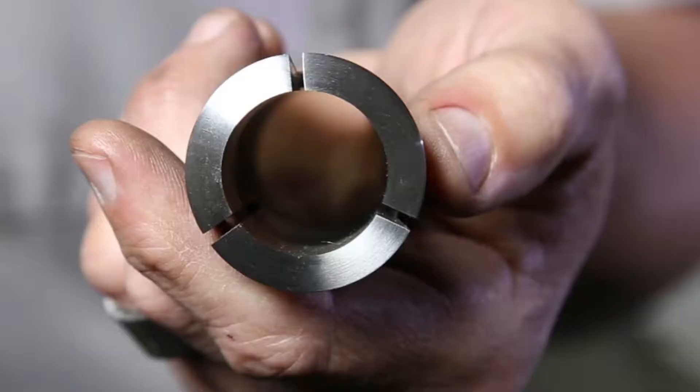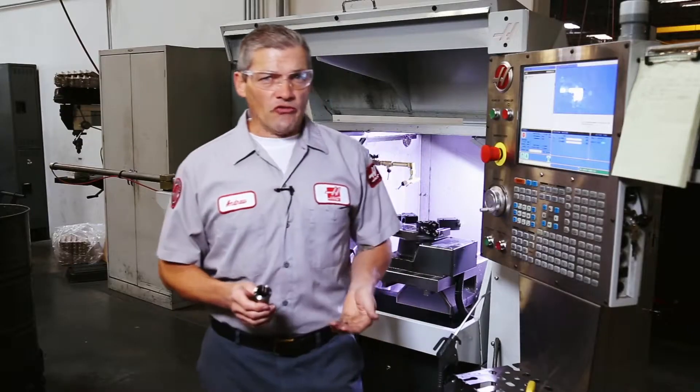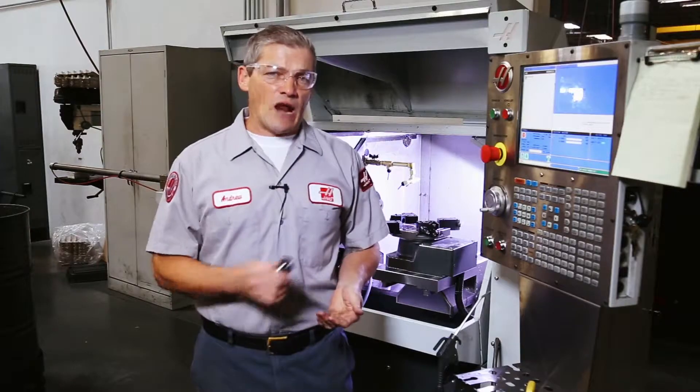Here are a few things to consider. A 1-inch collet can be adjusted to grip material ranging from 1 inch down to about 63/64ths, or .984 inches. The collets are available in 1/64th of an inch and 1 millimeter size increments. Use this same range to match your collets to whatever diameter material you're cutting. If you choose a collet-to-diameter match that's outside of this range, your part will not be properly held — in other words, you need the properly sized collet.